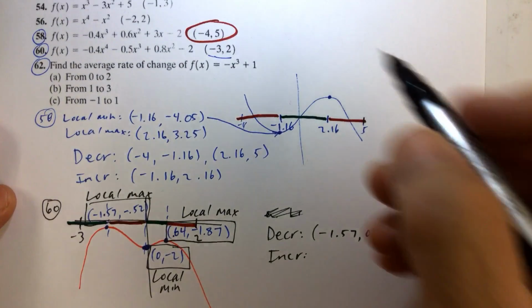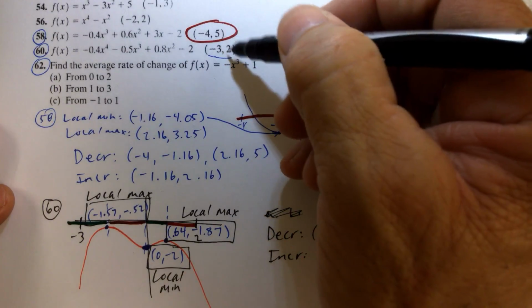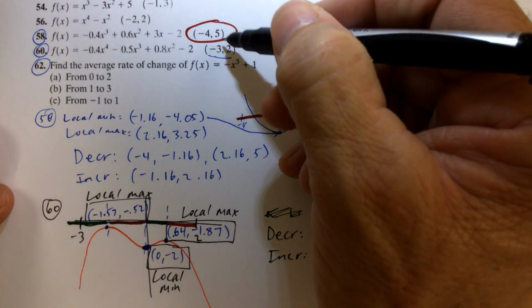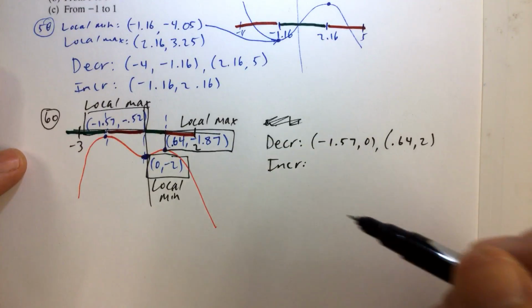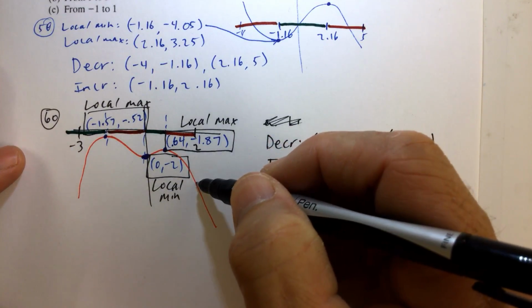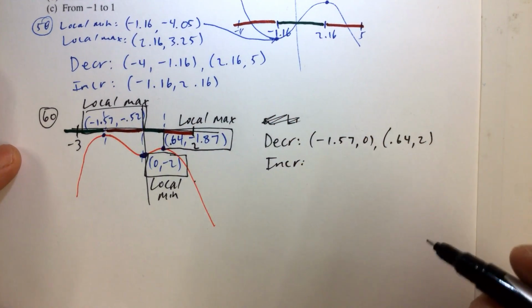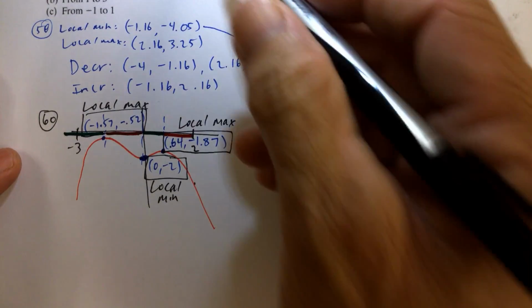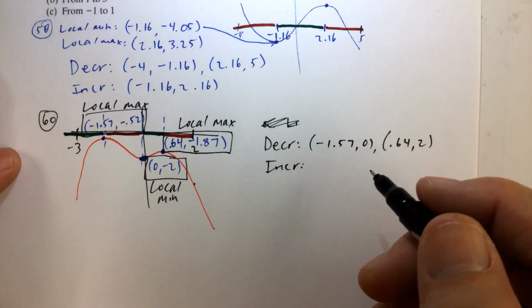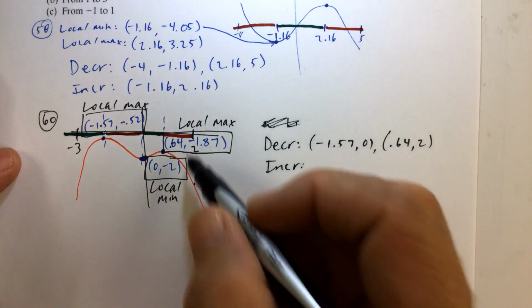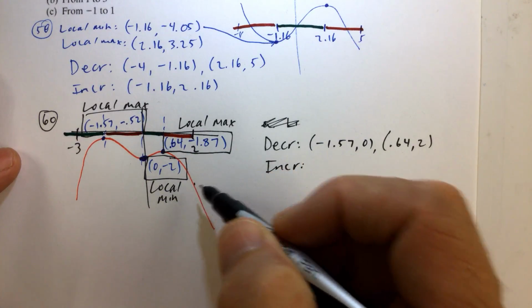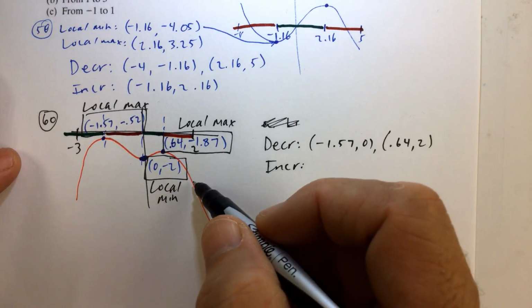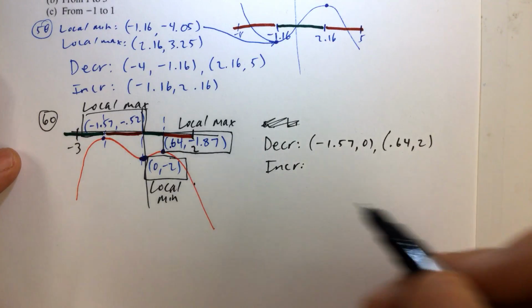One other thing I want to point out is that these intervals are open intervals. If they were closed intervals, then we'd have to consider as well the endpoints of the intervals, which would be a little bit more work, but not much. But also, again, these are open intervals, and so we don't need to consider the endpoints. There is no minimum value here, so we don't have a local minimum down here.